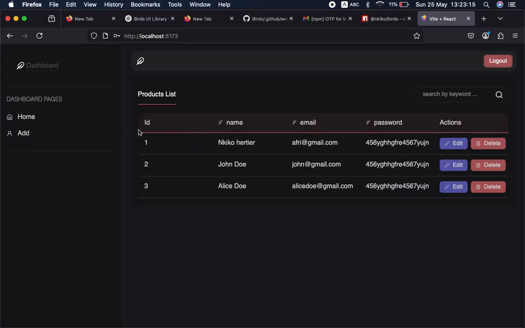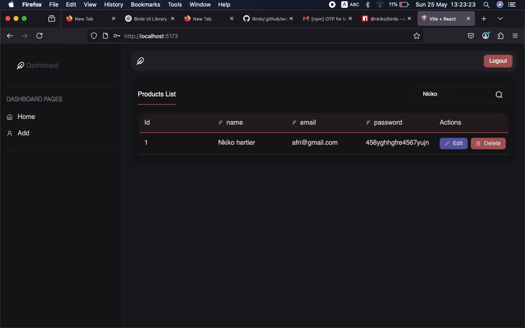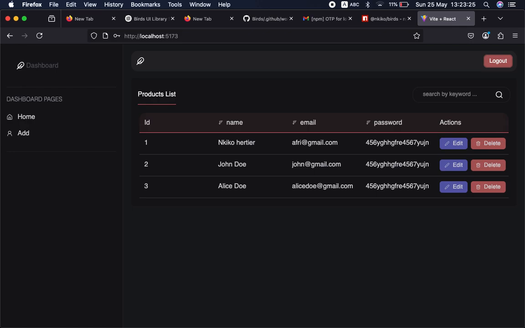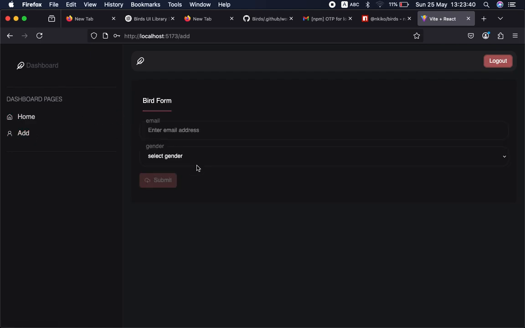Let's go to the forms, and how forms are made. One thing I forgot to show you is this: there's a search right here. You can search the names in our table, and another cool part is that we can even sort right here. You can sort the email and sort the names as well. Okay, next we're going to go to the add page, which has a form for adding the user.